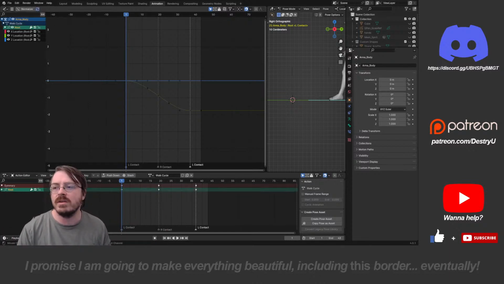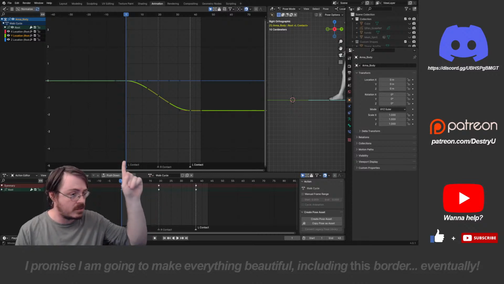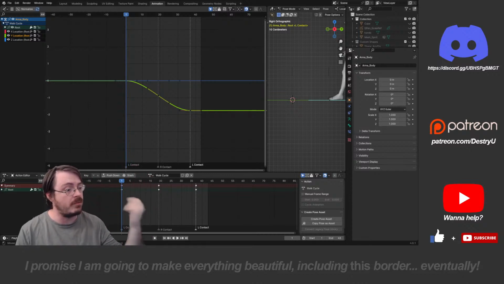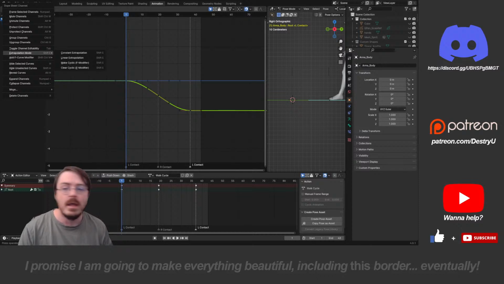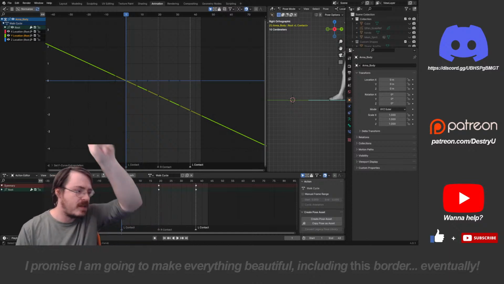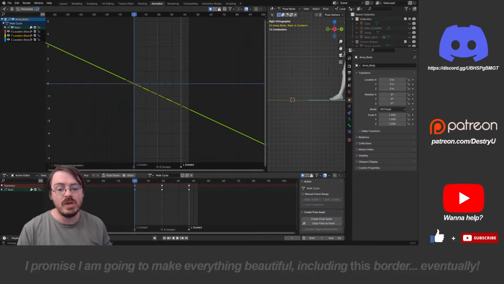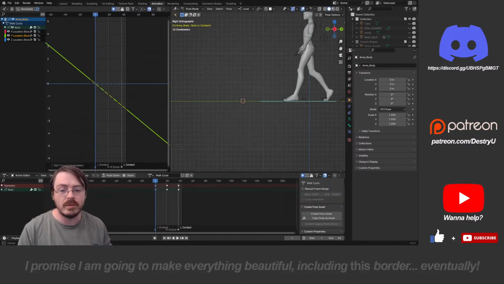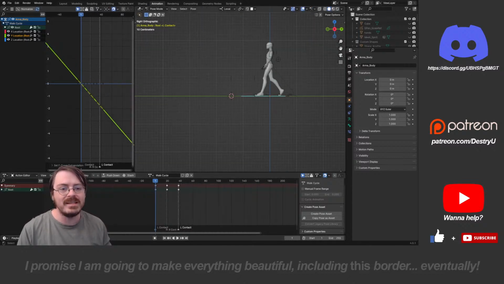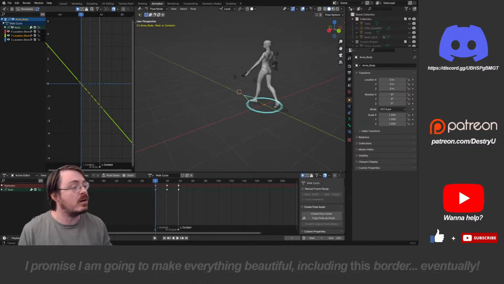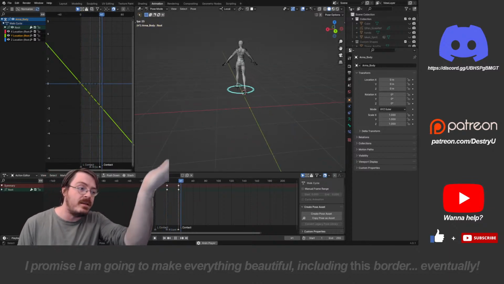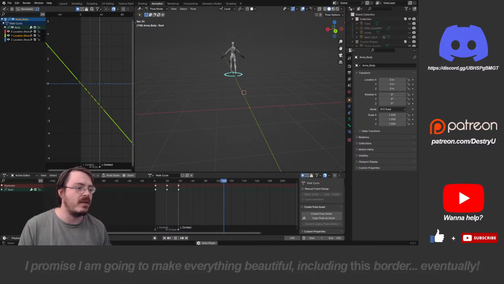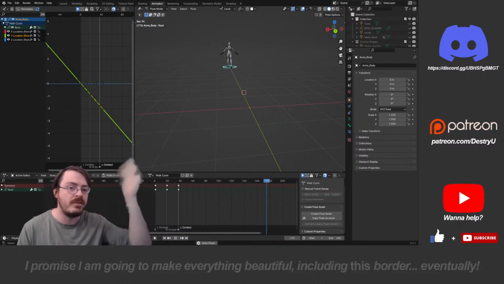So long story short, what I'm going to do is grab just this value here, which is controlling the forward movement of my character. I'm going to right click on it, or Shift-E, and I can say do linear extrapolation. And that turns this now into a constant line. So let's make my animation really, really long now. And what we can see is that from the start point, the root bone of my character will move at this speed indefinitely, for as long as my animation is. Now they're moving just off into the distance.